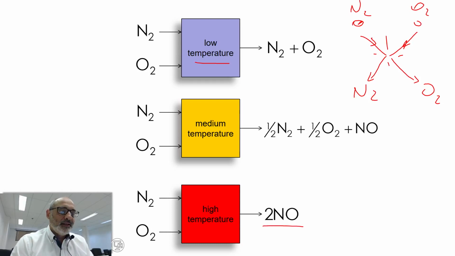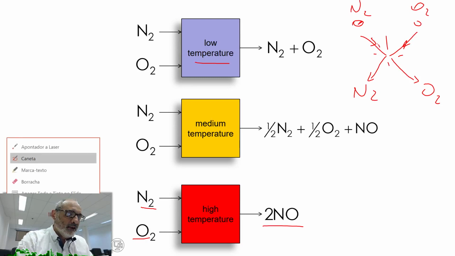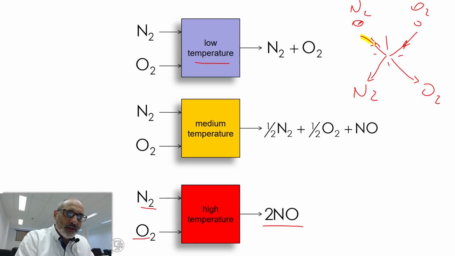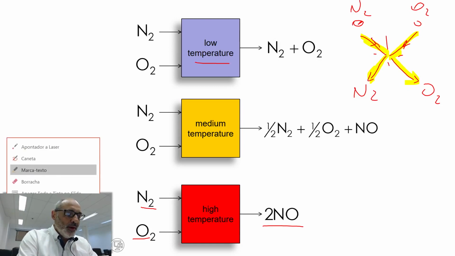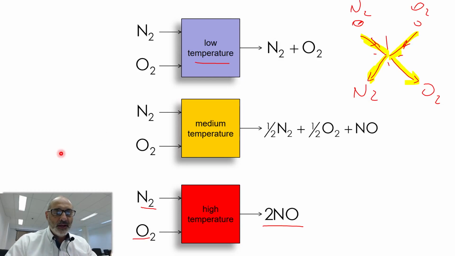But let's think about this case. At very high temperatures, the velocity with which nitrogen is bumping into oxygen is so high that it disassembles the nitrogen molecule. Then, for a fraction of a second, you have one atom of nitrogen and one atom of oxygen, and they can react. So at very high temperatures you may have the formation of NO and actually NO2.